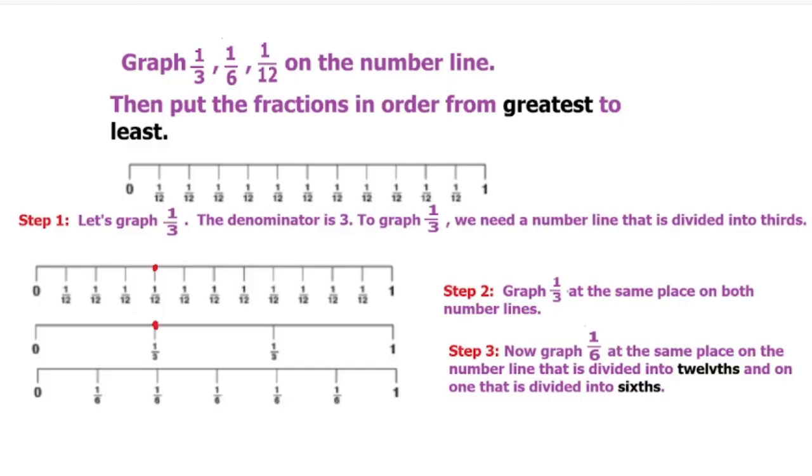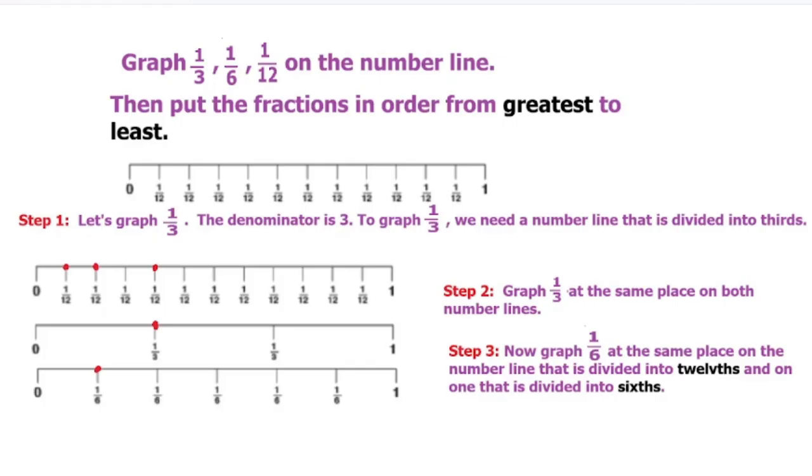So now we need to answer the question, which fraction is the biggest and which is the least? So remember that numbers are getting bigger as you go this way. So the arrow tells us that the fraction furthest to the right is the biggest number. And so that means that this is the fraction that is the biggest number, which is actually 1/3.